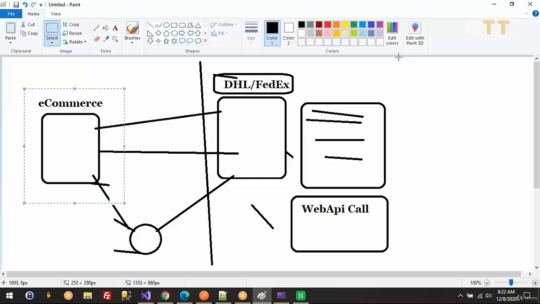Then we'll start processing the order. So we don't have to make our customer wait on the front end. Sometimes it might take 2-3 seconds or a few minutes. We don't have to make our customer wait for that credit card authorization or verification to be done before giving him the confirmation. We can just give him a confirmation that your order is submitted, and when the payment is processed, we'll ship your order, something like that.